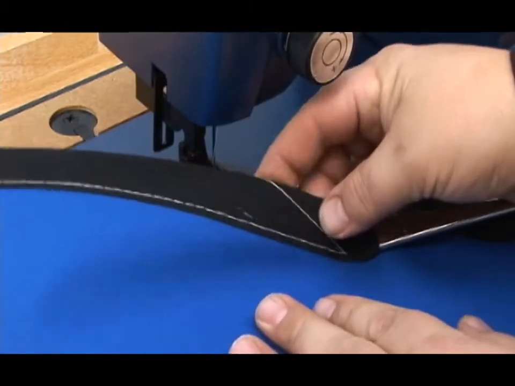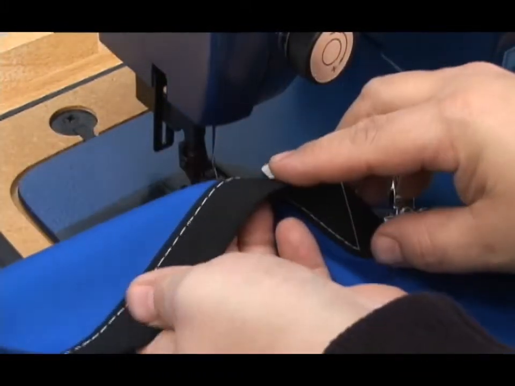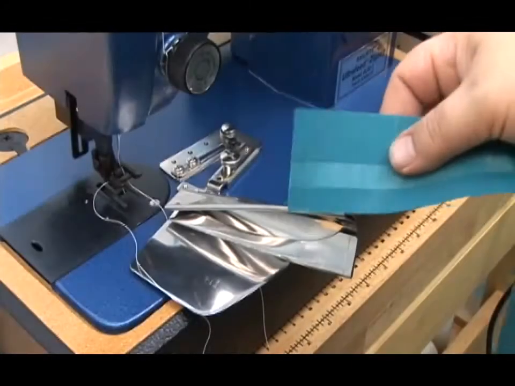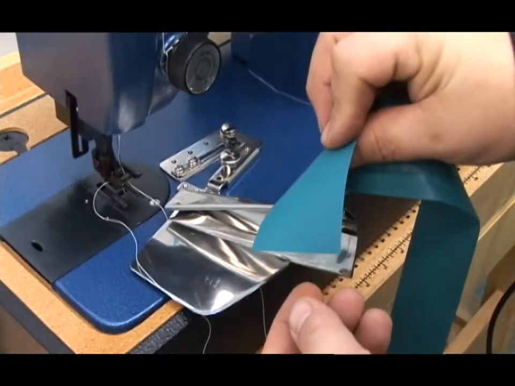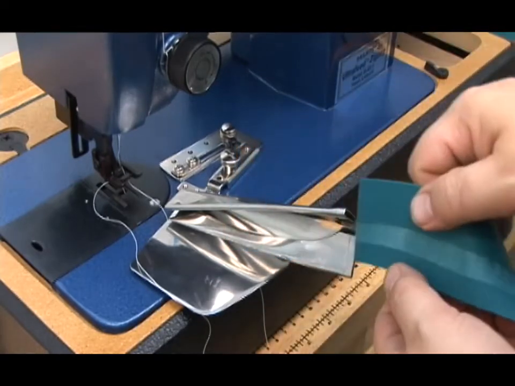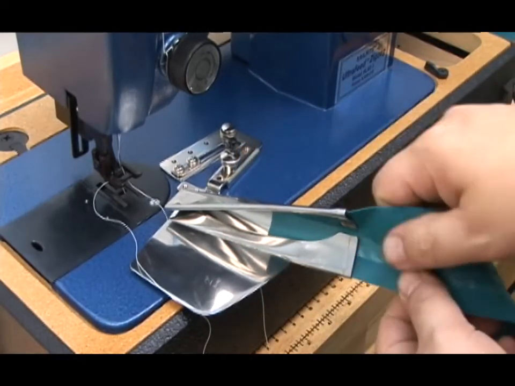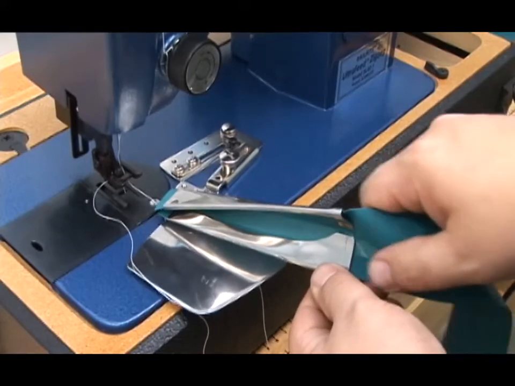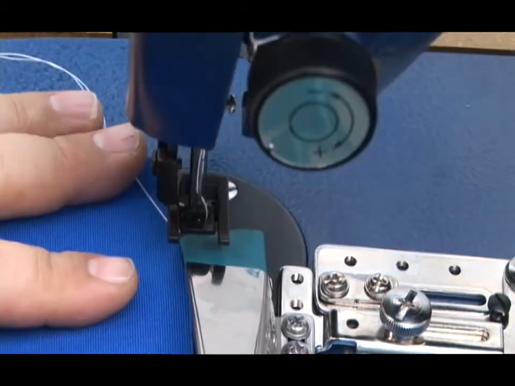For lighter fabrics such as Stamoid and maybe even the Dacron tape, it is sometimes necessary to feed the thickest end, this end that has more fold, to the top. It is also sometimes necessary to place a finger near the front of the binder since that fabric doesn't feed exceptionally well because it is light.